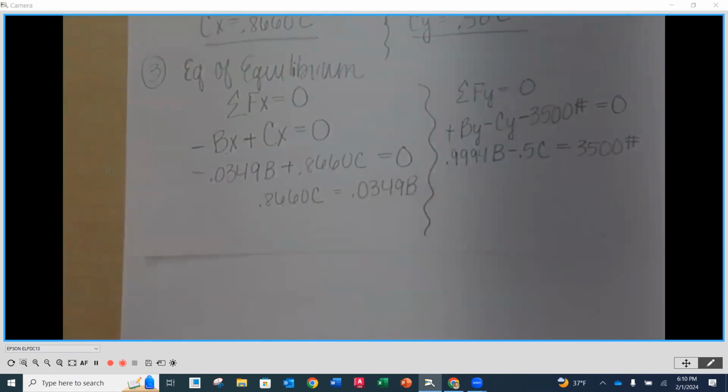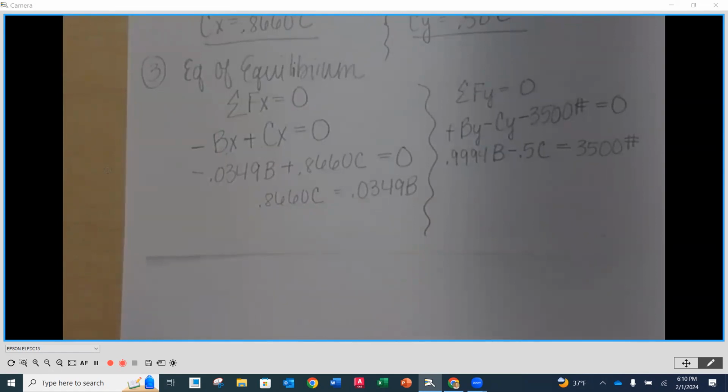So I sum my forces in the X equals 0. I sum the forces in the Y. Remember, you have to tell me what you're doing. You have to announce to me your equation in variable form. Sum the forces in the X equals 0 before we do anything else. And it is not sum the X equals 0. It is not sum F equals 0. It is not Fx equals 0. It's the summation symbol, capital F, sub X, equal to 0.